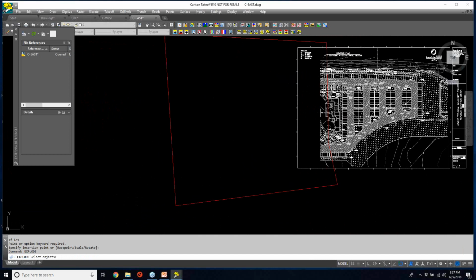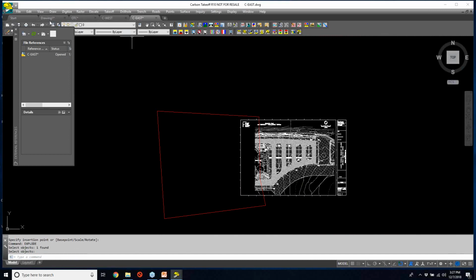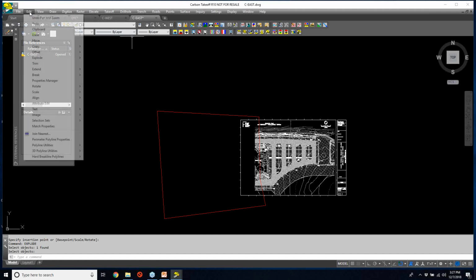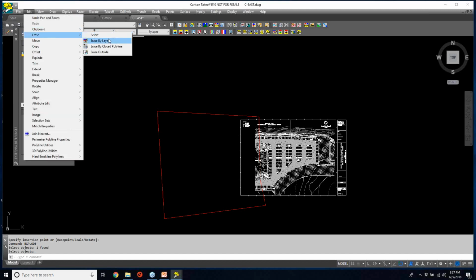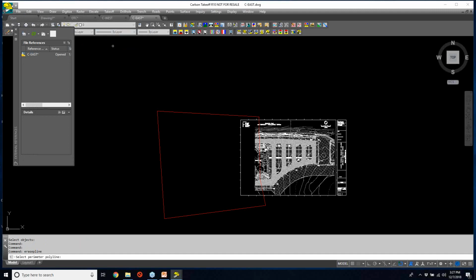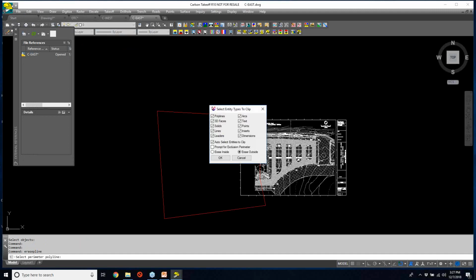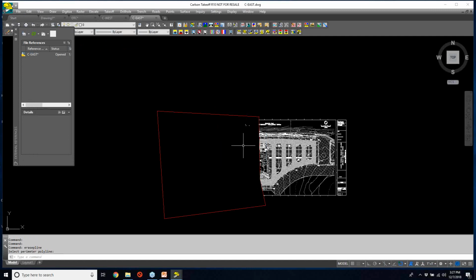And we'll explode it back to a polyline. And now it's just a matter of saying, okay, let's go ahead and issue the edit and erase by close polyline now. And I pick this close polyline. And now we're going to say erase inside. We'll just choose OK, and we'll get rid of those things. And we'll erase out the couple of stranded ones I have left over. And I'm good to go.